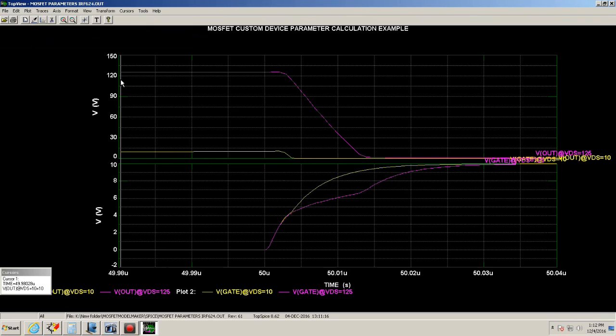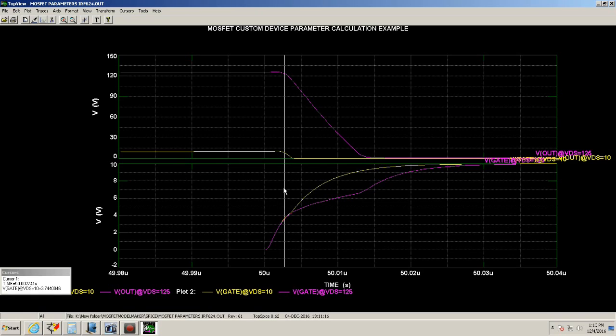I'm going to use a horizontal bar for this, but there's a relationship, so to speak, between the Miller Plateau and the output of your drain.